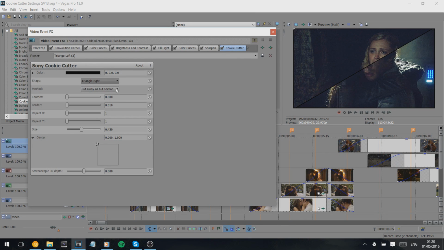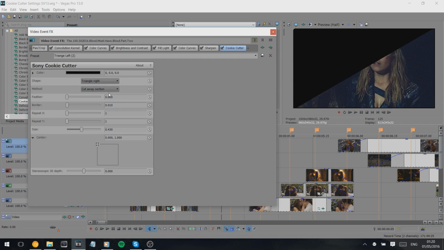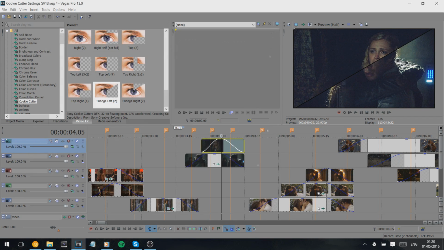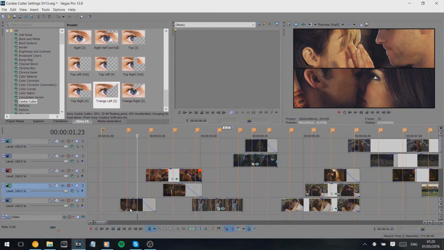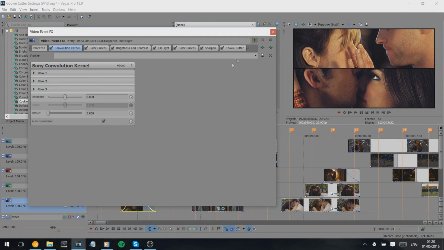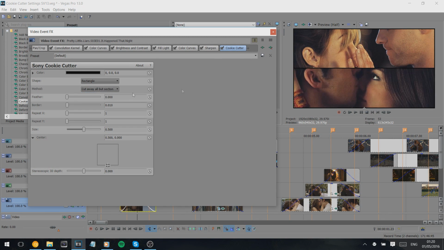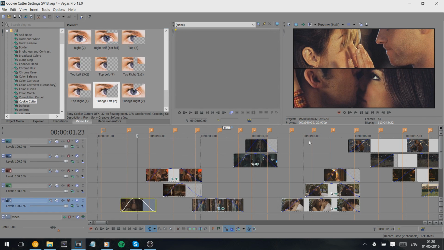exact same thing, but we cut away all but sections. So you can just swap them around by doing this. As you can see, she's on that side, she's on that side. That works for this setting very well. It probably works for other settings. Shall we have a quick look? Can't quite remember if it does. Oh yeah, it will do. It's just the aspect ratio in the, no, not the aspect ratio, the pan crop makes it look like that. So yeah, if you want a quick way to do the other side, you can cut away all but section, or cut away section, I think they're called.